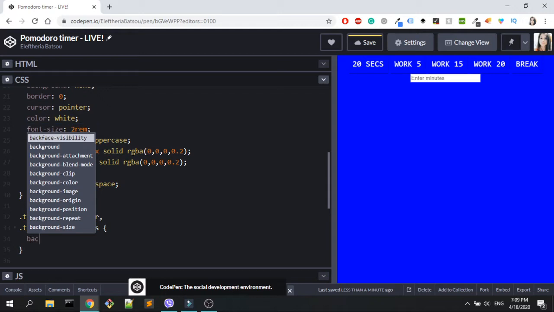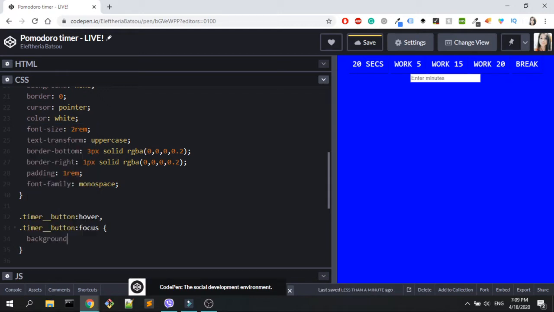So the other thing that I need is the background. I think this one is quite okay. I don't think that I need anything else. It's going to be RGBA. Yes, I do like that. That's cool. And maybe also the outline with 0. Okay. So yeah, this is kind of cool. I definitely need something here for enter minutes, but we will figure it out eventually.